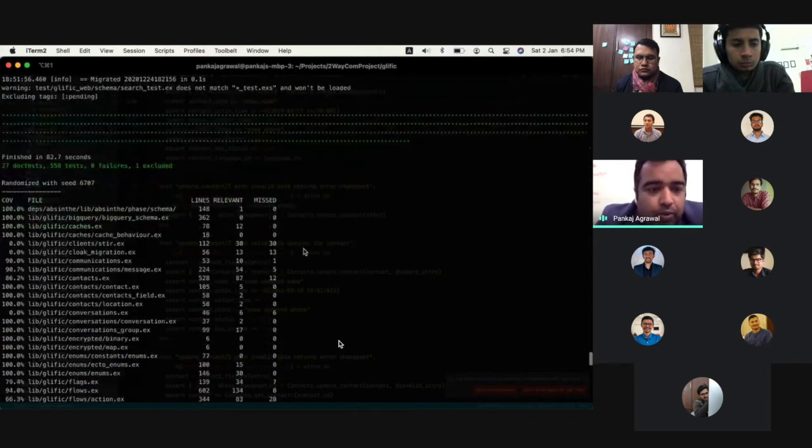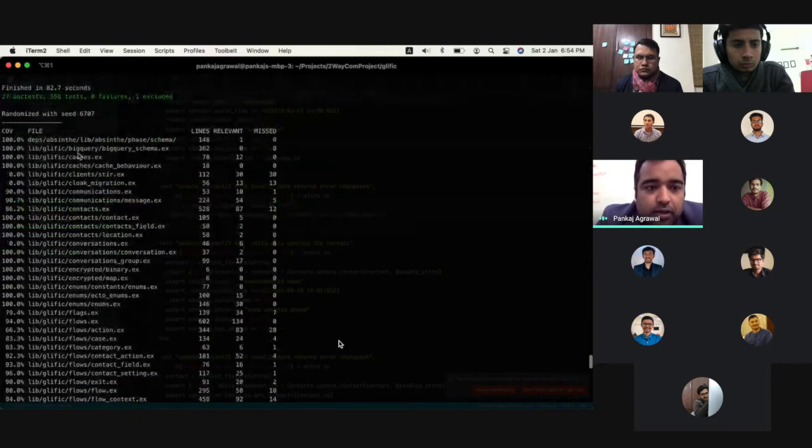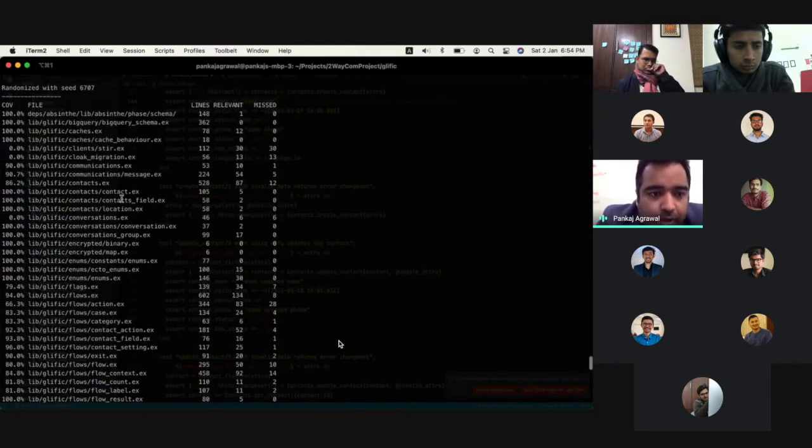Now coveralls gives us this structure, this file information. Right now I'm just talking about the context file, the context I showed you before. It's 86.2% covered, so it's not 100%.